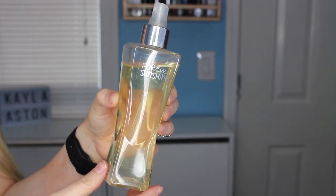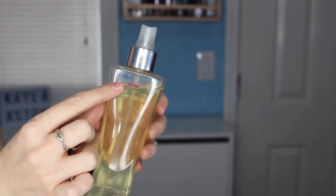The last body care product — I don't know if it's really body care, but I decided to throw this in — is from Victoria's Secret. This is the Forever Sunshine Body Spray. I buy these body sprays more often than I should and I never use them. I've had this in my collection for I don't even know how long — does this still exist at Victoria's Secret? I want to get better at using these and get them out of my collection before I go buy another one. I've hardly used any product in this. I'm going to try to use it every time I take a shower — apply my lotion and then this on top — and really be more efficient with things I've purchased instead of letting my money go to waste.